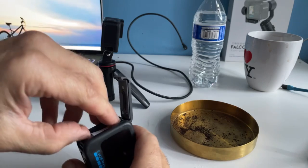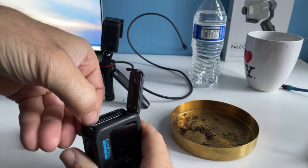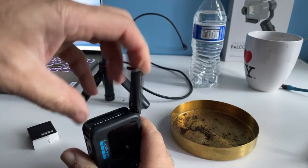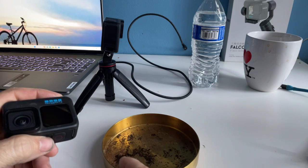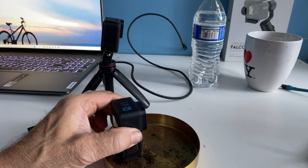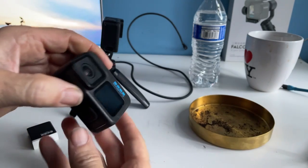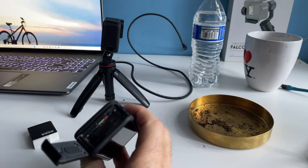What I'm trying to say is when you take a tissue and put the tissue in and you measure over here how deep this is, and say it's 1.75 centimeters, for argument's sake. Fill water up to 1.75 centimeters. You're going to take the camera, you're going to place it in the water. You're going to leave it there. Then you're going to pull it out. And then you're going to open it up. And you're going to look to see if the tissue's wet. And that tells you if there is a leak.